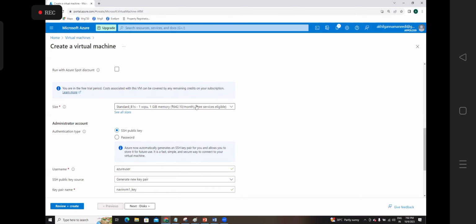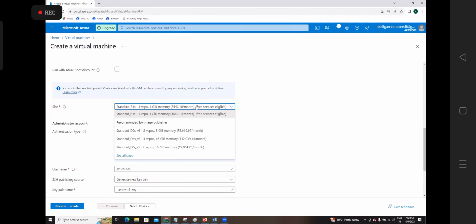Now this is what you have to choose. Can you guys see this? Yes, this is important for you to understand. This is how the prices would be. If you go for the free standard one, it will give you 1 GB of memory, just 1 GB. That is a free service. It will not charge anything. You keep it active on Saturday, Sunday also, it will not charge.